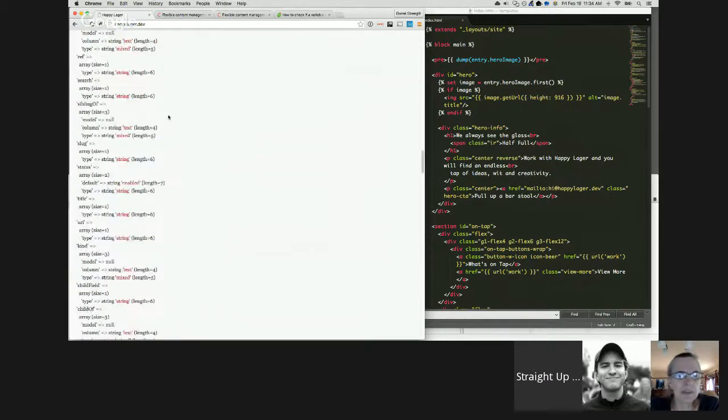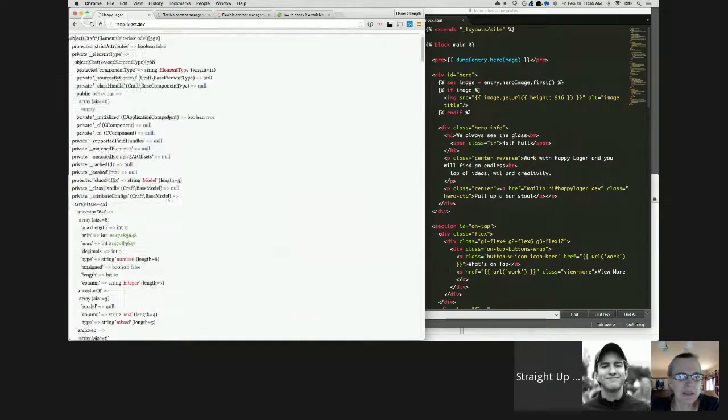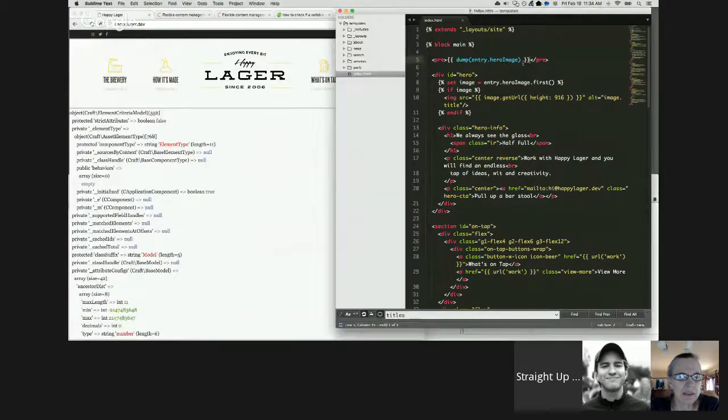So this is just one way to start getting more information about what we have to work with. In our case, this model isn't as helpful. This is generally more helpful with entry models or user models or something where you have some other variables that you're trying to access directly on it. As Marion said, the element criteria model is more about helping us retrieve an element, and in this case, we're able to retrieve that element by adding something like the first tag to it, which retrieves the model itself.